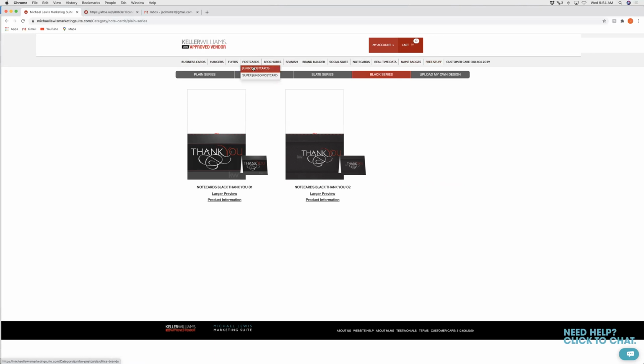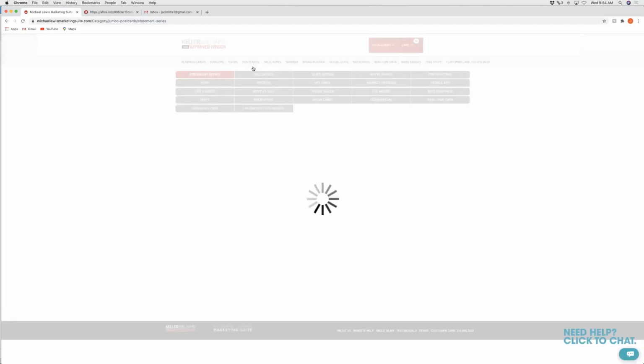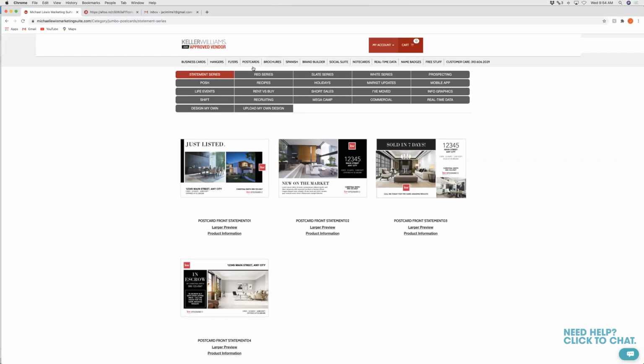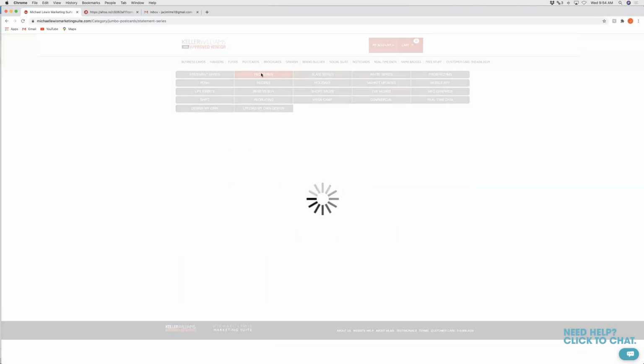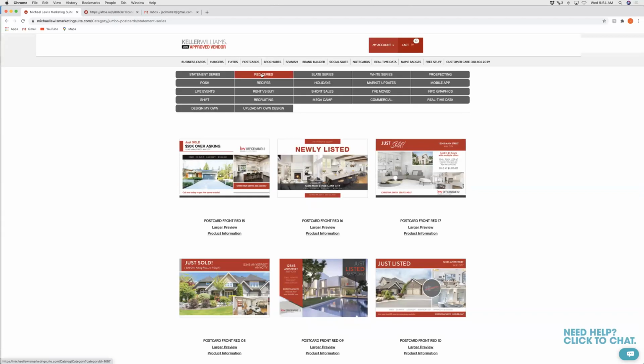I'm now gonna go into a postcard and I'm gonna show you how to make edits to a postcard. So what I'm doing right now to a postcard is exactly the same as what I would do to a business card, to a flyer, to a social suite piece. So making edits to the postcard is exactly the same for making edits to everything else on our website. Okay, and I'm also going to show you how to upload that database and how to post to social media and to an email blast as well.